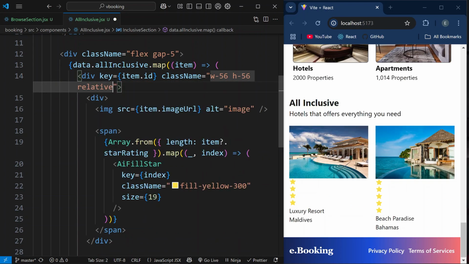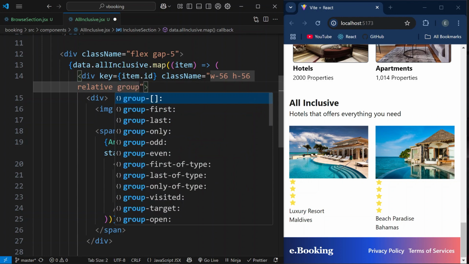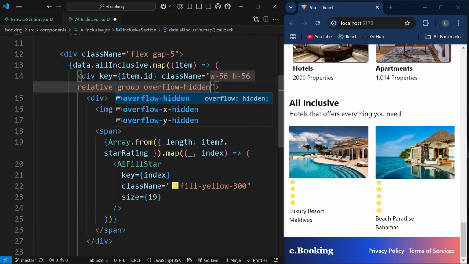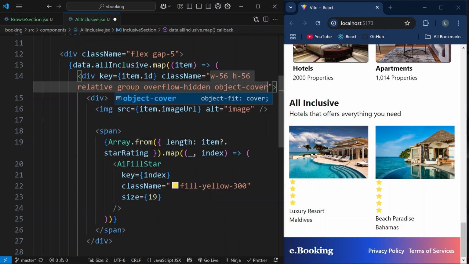Relative, because we need absolute class on the child element, so it will be relative to its parent, that is this element. And group, to group all the elements. Overflow hidden, whatever will overflow from the div, we will hide it. Object cover to fit the aspect ratio.